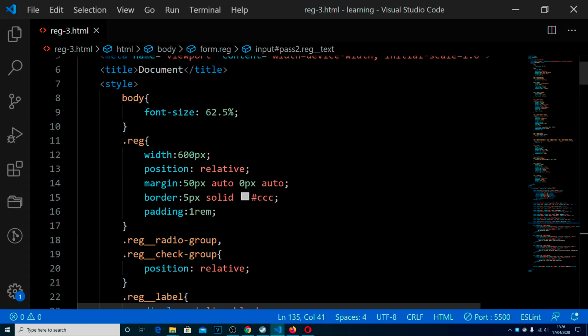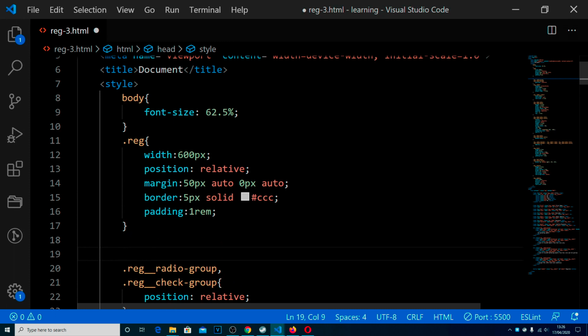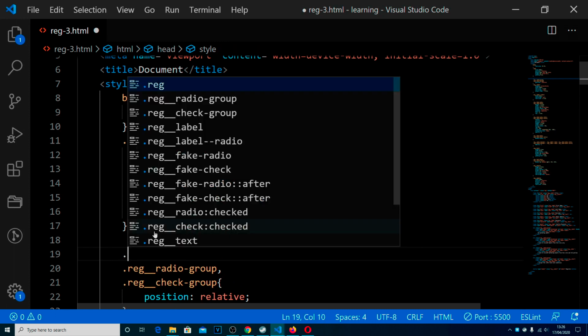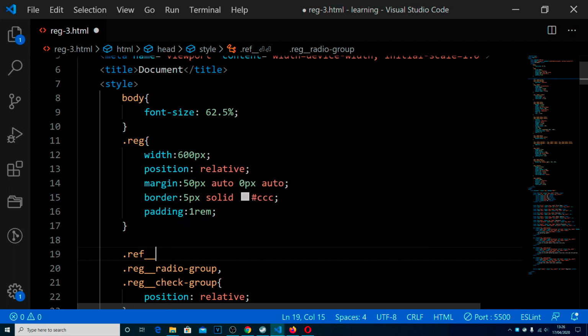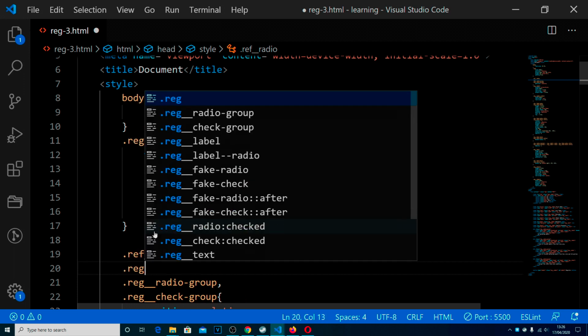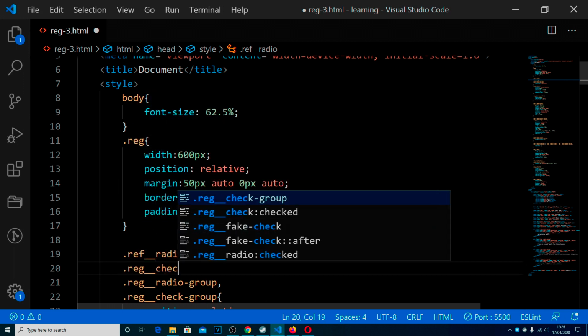This is where the order thing goes a bit janky, but it doesn't matter too much. So we do, whoops, reg, _radio, comma, ref. I think that's going to be reg, _check.